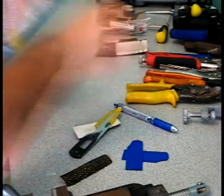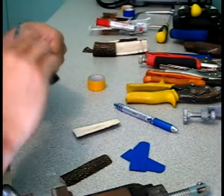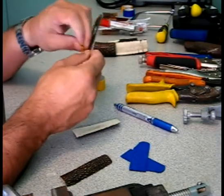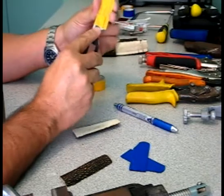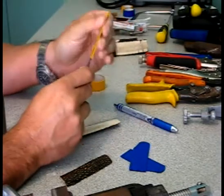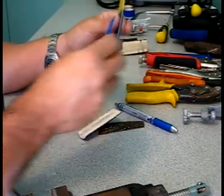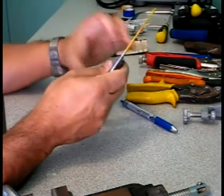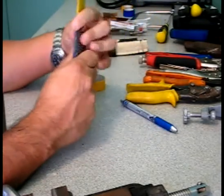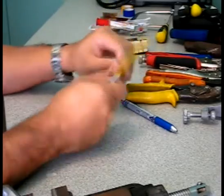A few bits of this video have been fast forwarded because it took a lot of time and there's no point showing everything at standard speed, otherwise we'll be here for 3 hours. I'm just testing the size here of the liners, which are a bright blue. Just matching everything up, making sure the right piece goes on the right side.